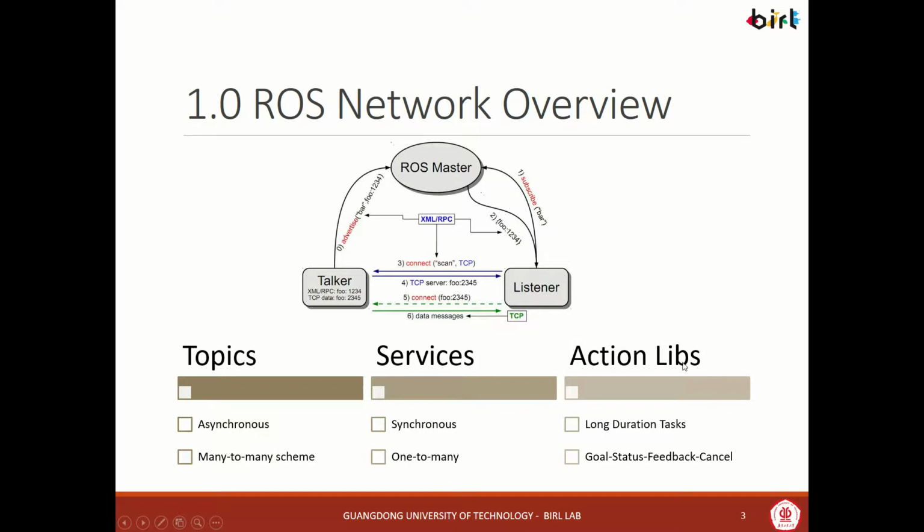Finally, the actionlib is like a service but builds on top of it. It's ideal for long-duration tasks, and it allows you to get more information from that task, including goal information, status information, feedback information. And you can also have options of canceling a request and restarting a new one.